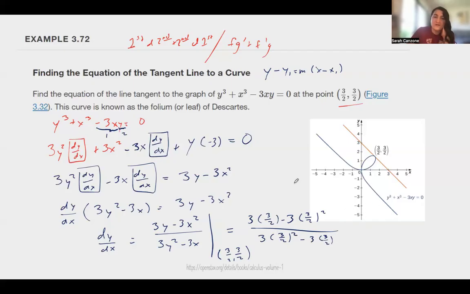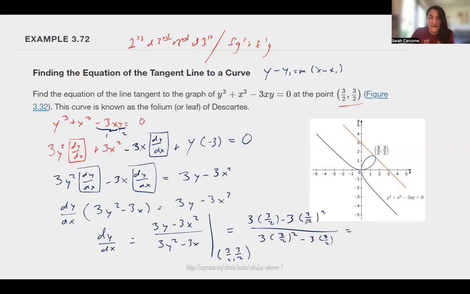Now, I don't want to do all of this multiplication out, and there's actually a really easy way to solve this without doing pretty much any work. I notice that I have a 3 times (3/2) squared in the top and the bottom, and the same 3 times 3/2 top and bottom, and the only difference is that the positions are switched.